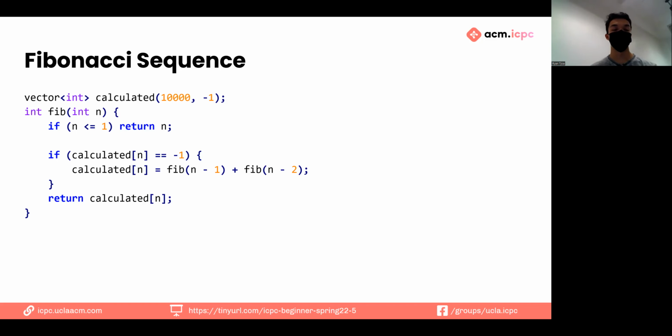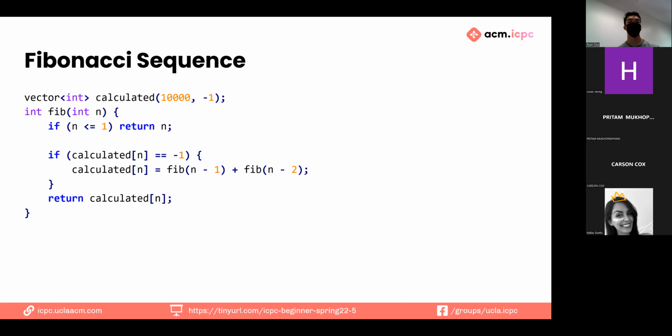So the way we do this is, since we have integer inputs, we can use a vector for this, where first we look up to see if the index of the input has not had a value set, and we're indicating that using the dummy value -1. And if it's not set, that means we actually have to calculate it, right? And if it is set, then we can just return, this doesn't execute, and we just look up directly into the array. What does -1 mean?